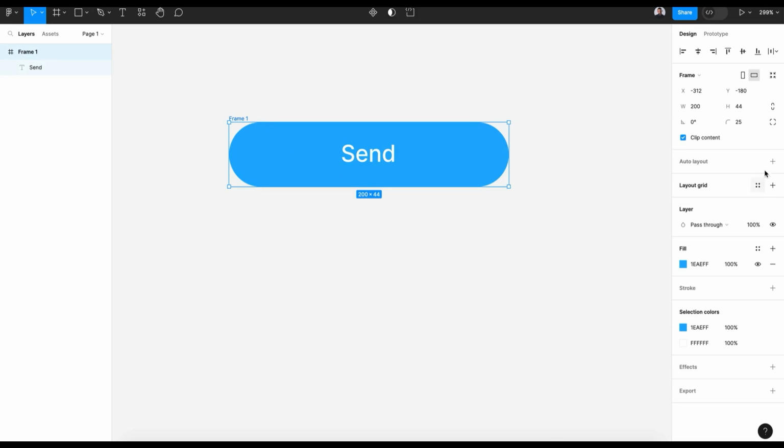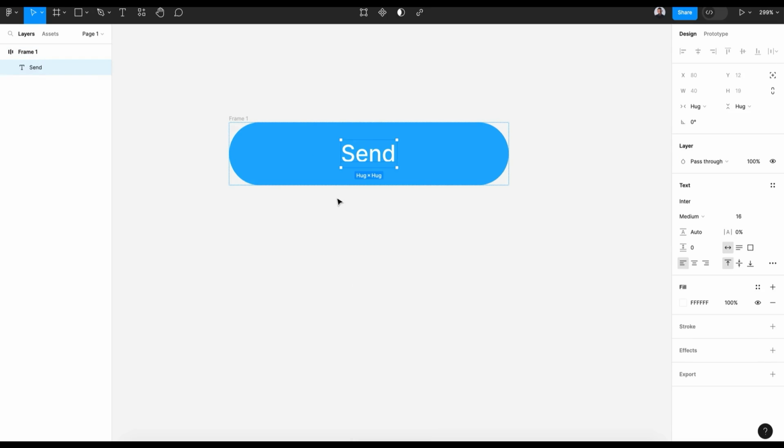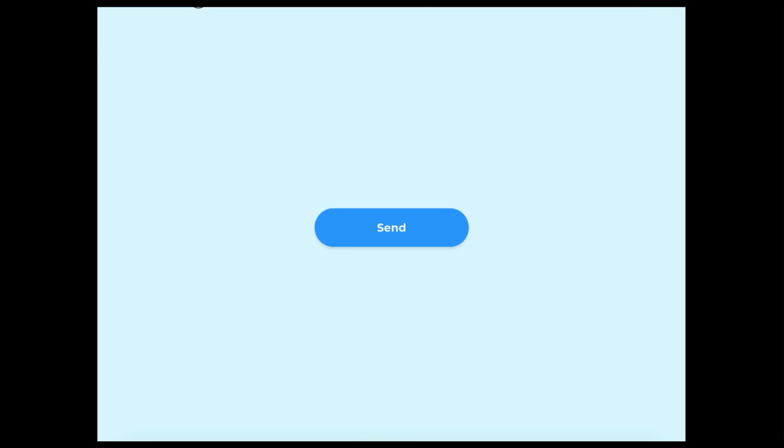Alright, next I'm gonna transform this to auto layout and then duplicate my text, hit for the second layer this absolute position, let me make this as sending and hide this dot because we're gonna animate this, the E dot or the I dot.